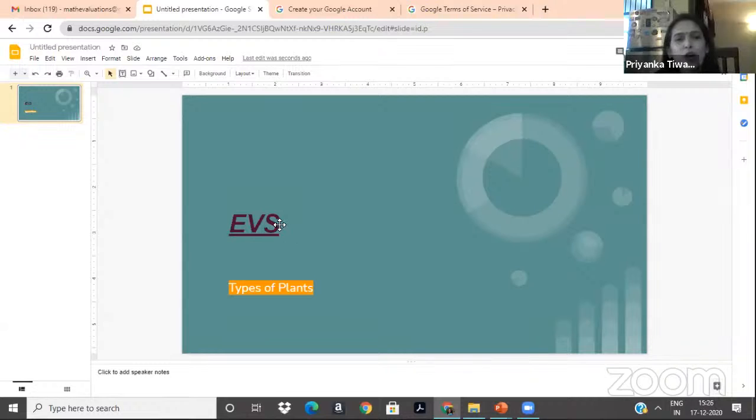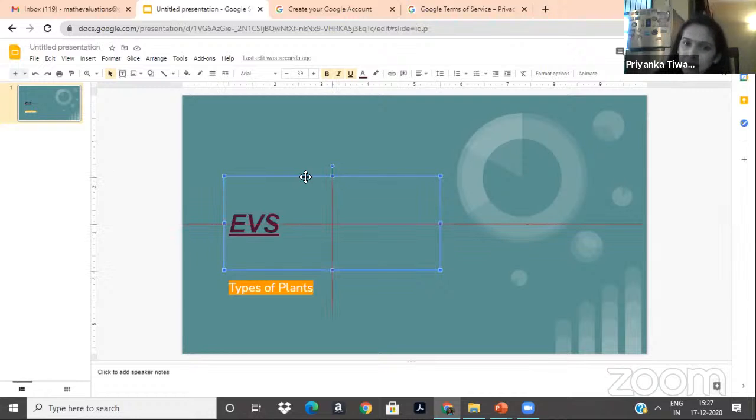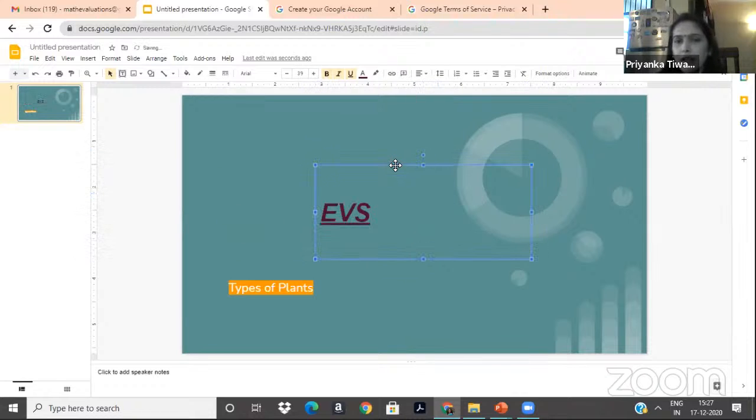Yeah. So how do I position it? I don't want it in the left. I want it in the center. So very first thing, see, when I'm moving my cursor, it is changing its design. Right now, it's the arrow shape. When I bring it over here, the moment this arrow becomes a four-sided arrow, if you see it, okay? That time, you have to press your left button down, keep it down, and you can drag it wherever you want, okay? Let's say if I want it in center, I bring it till here and I leave it, and it will come in center.